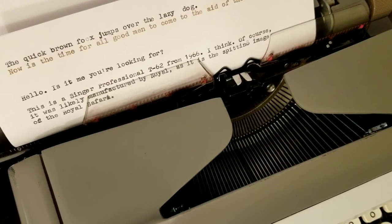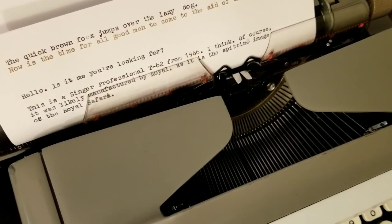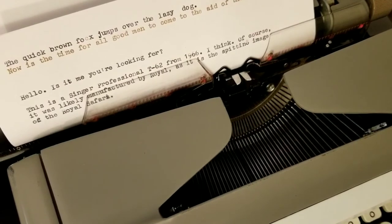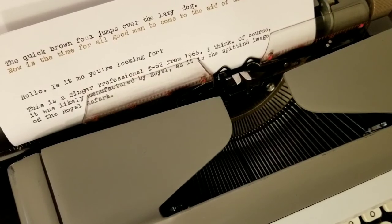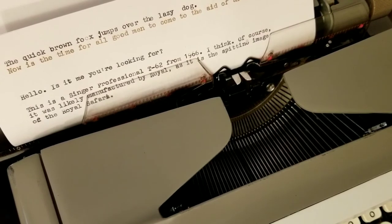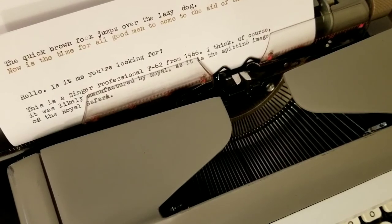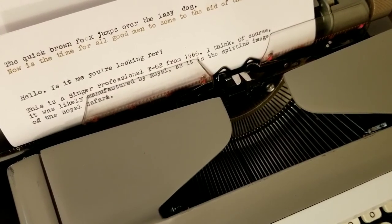So, anyway. I just thought I would do a quick test of this overhead shot and see if it's something I can do on maybe a regular basis. That would make this a little more interesting. I don't have any more unboxings planned. The first video was an unboxing, which was kind of fun, but some people kind of hate unboxing videos, and I understand. I hopefully did a good job of that, but feel free to go back and look at that.